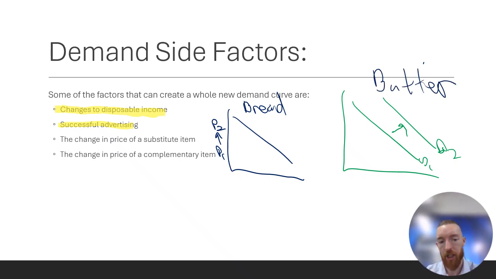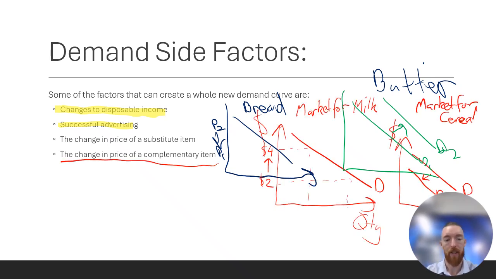If bread gets cheaper, so bread goes down in price. Oh no, I've lost my curve. So bread has gone down in price. Suddenly, you're going to want more butter because you don't want that dry bread, especially if you're buying the home brand bread. You are going to choke on how much moisture that takes away from you. So you need to get that butter so it goes together. They're complementary. Bread has gotten cheaper. You now want more butter to butter that bread.